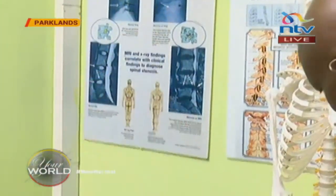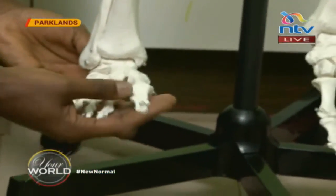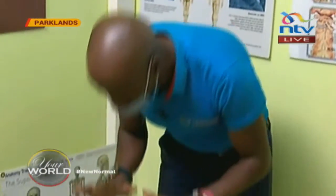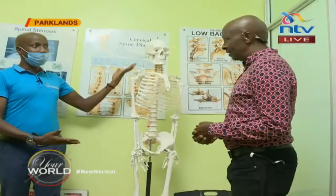What is interesting about the spine, these are 33 bones, if you may, but we also have the same number of joints in the foot. So the foot and the spine have the same number of joints, even though this is a very long column. Yes, because the foot determines the movement of the spine. The body always moves in three planes of motion: flexion and extension, side to side, and rotation. That is determined by how we walk and determined by the foot. So how you step is really key in how your spine ends up functioning.